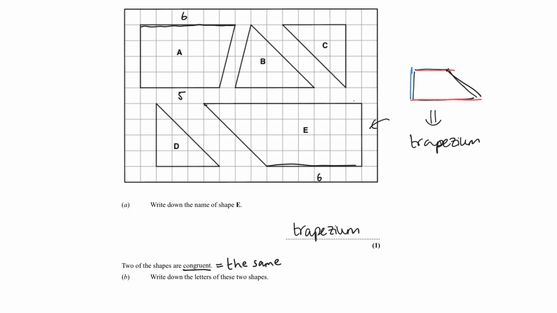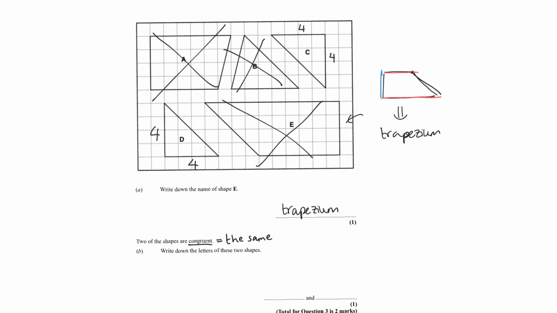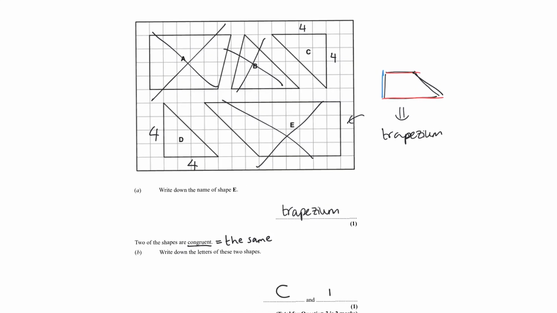So we know A and E can't be congruent, and A isn't congruent to anything else because there's no other trapezium, so we can cancel those two as potential options. Then we're left with B, C, and D. Well, looking at B, no other triangle really looks like B because C and D both look like right angle triangles, but we're going to compare them after we cancel out B to see if they're really the same. So let's look at C. It's got a length of 4 boxes here, and it's got the diagonal line. And D also has 4 boxes here and 4 boxes here with the diagonal line. So we can happily say that triangles C and D are congruent, aka the same.